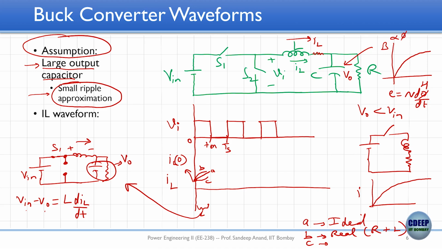B is proportional to flux, E equal to N d phi by dt, right? So the more time you apply the positive voltage across the inductor, your flux is growing, correct? And as flux is going up linearly, almost equal to N d phi by dt, the more time you apply, the more flux becomes, but you are moving towards saturation.